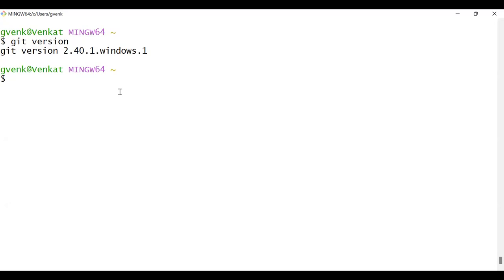Once Git is installed, suppose you join a project and they have given you a laptop. First, what software do you need to install? Yes, Git Bash, that is Git software. But ask before that which version controlling tool they are using. If they are using SVN and you install Git Bash, then there is no meaning at all, right? If they are using Git, then you can download Git Bash and install it on your laptop. Once that is installed, as a developer, what do we need to do?